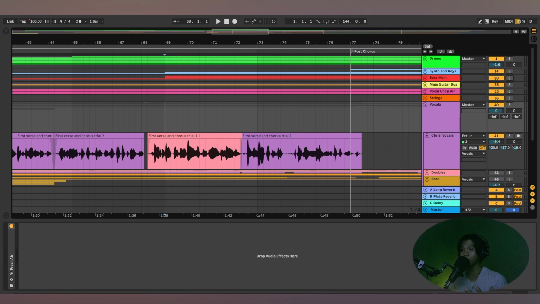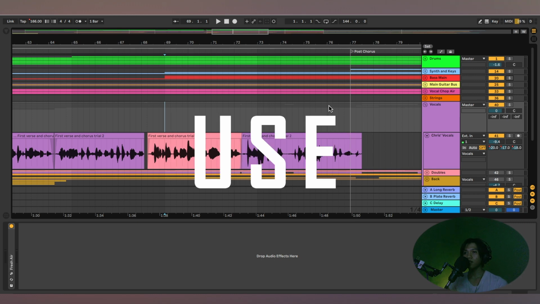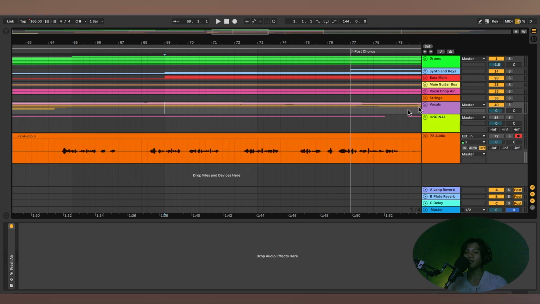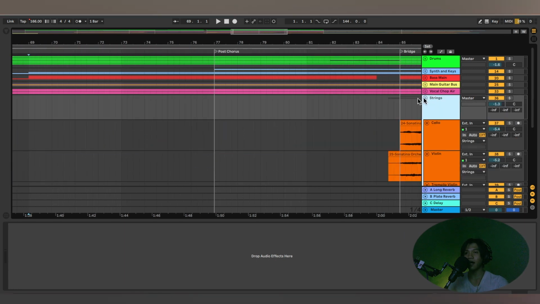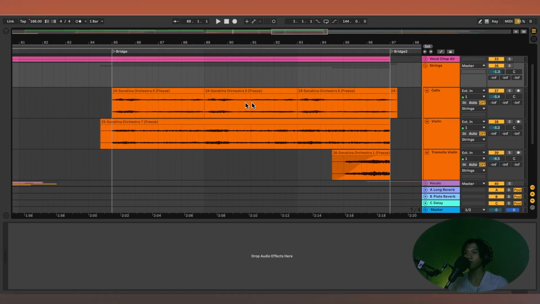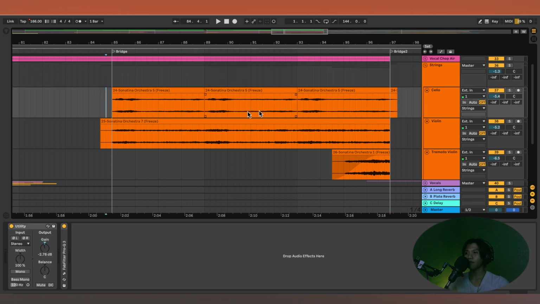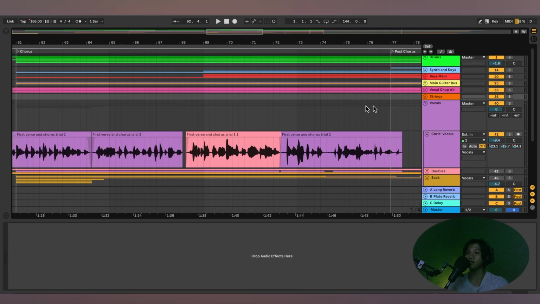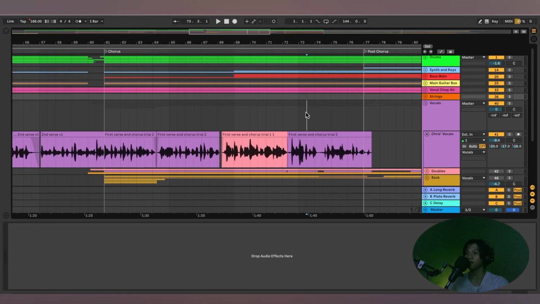So in conclusion, you don't really have to apply Fresh Air on all of your sounds and only use it when you have to. And take a listen to the string. I didn't use it because I think the strings are already good enough. It doesn't need any more effects to be added. It just needs a little bit of EQ to clean it up and shape it.